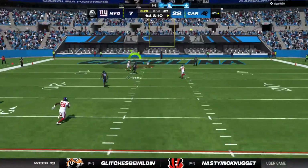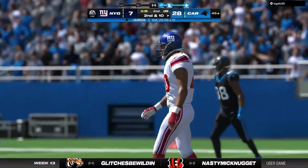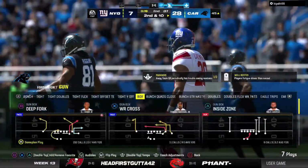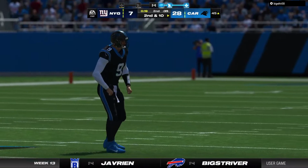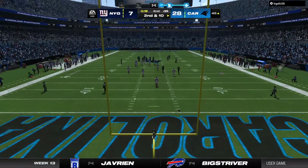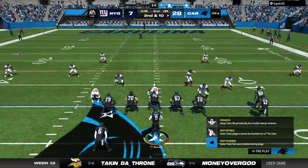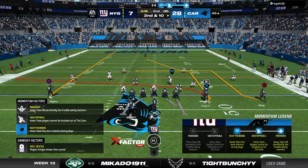Oh, he'll let one go deep for Higgins. And this is incomplete. Oh, it looked like he had a pretty good line on that one. That would have been a big play, but he could not pull it in. And that is not what you expect from a receiver of his caliber. Sometimes you get a little ahead of yourself. You don't look it in, and all of a sudden it's on the ground. A surprise to all.